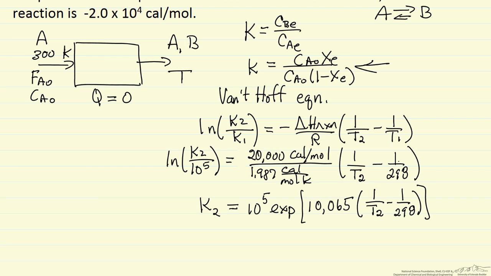Keep in mind this equation for K, the CA0 cancels. If I solve this for equilibrium extent of reaction in terms of the equilibrium constant, it just becomes this. Remember the equilibrium constant is a function of temperature as indicated here. So this is K at any temperature, written for temperature T2.